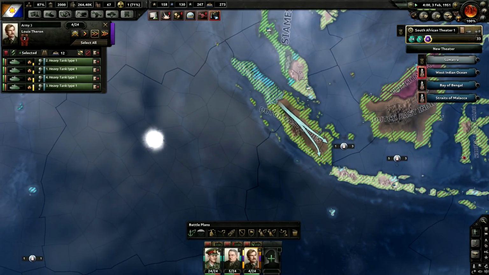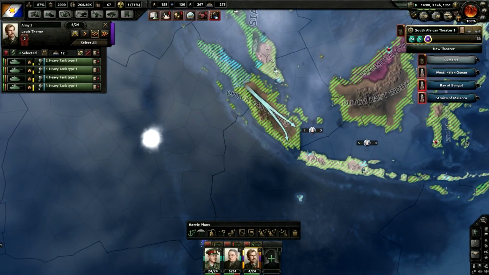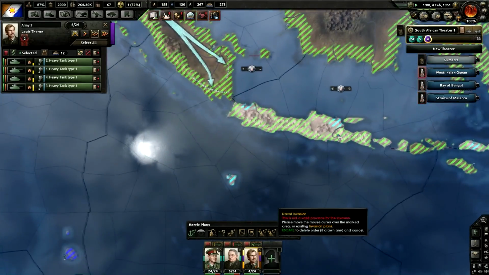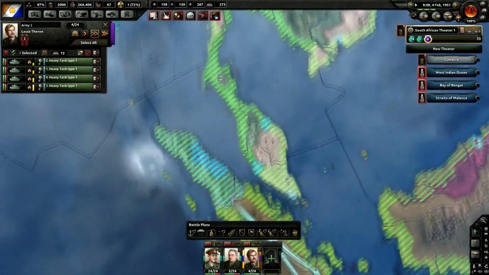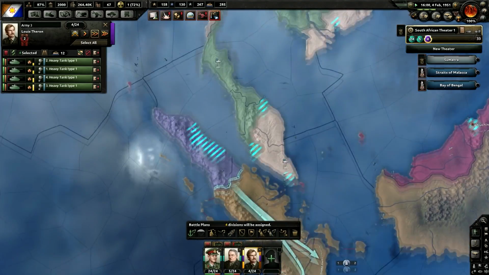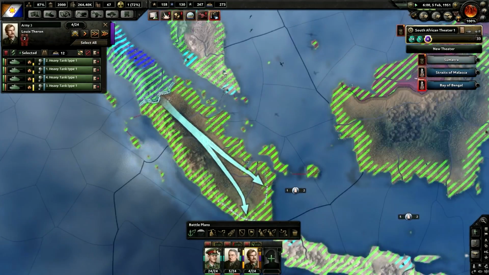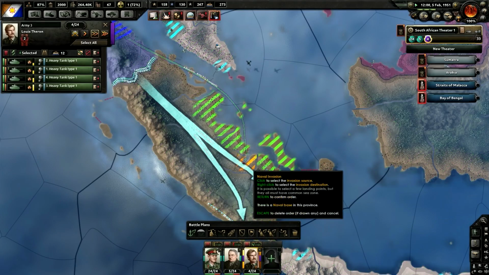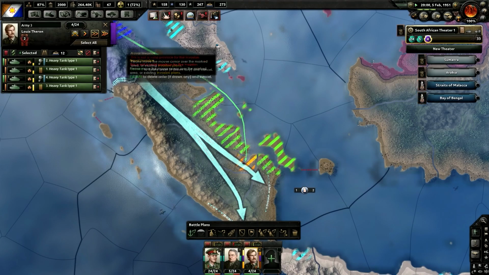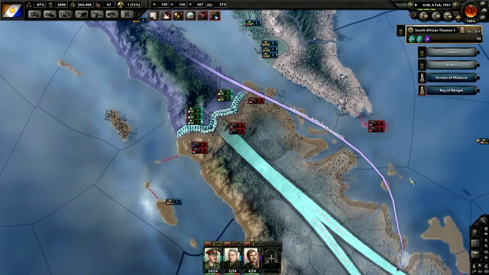Welcome back, we are making a stab at the Dutch Indies. Unfortunately, it looks like they have gotten some reinforcement, and that has caused us some issues. What I'm actually going to do here is move all of our tanks up, and try to have them come in from the back. Meanwhile, we have all of our troops sitting here getting attrition and whatnot.